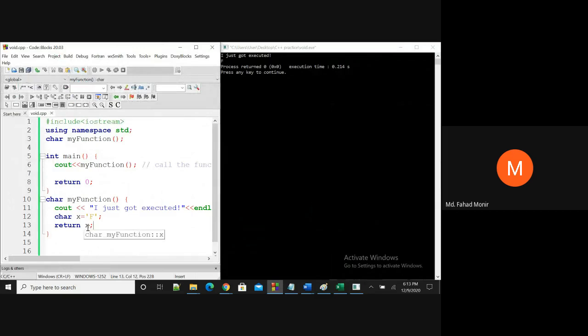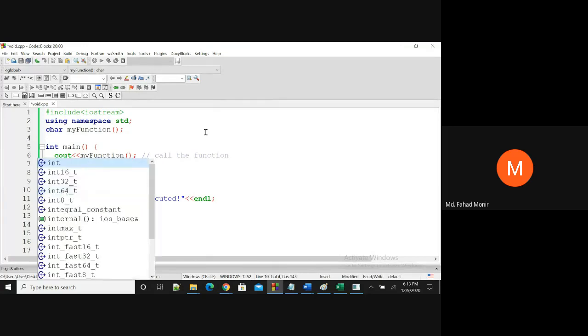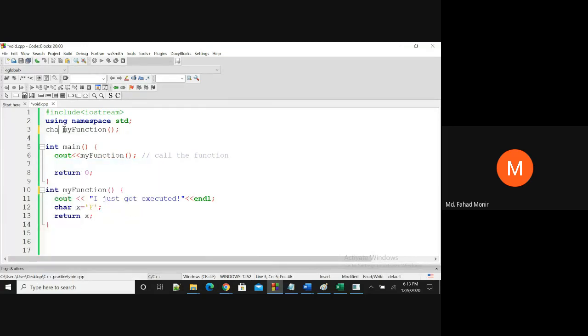So you know you are allowed to return anything, right? It could be character type, it could be void, it could be string, it could be integer type. Now let me do one more thing. Let us convert it to the integer again, and here we are writing the integer. Okay, here you are returning value. Now here you are passing value as well. I'm not writing it in this way.